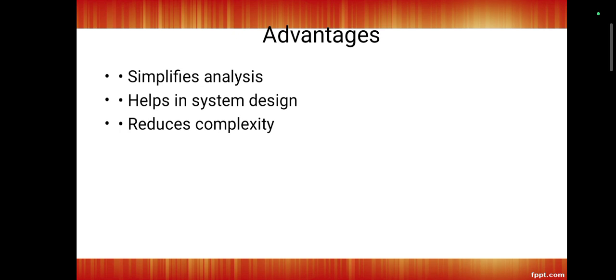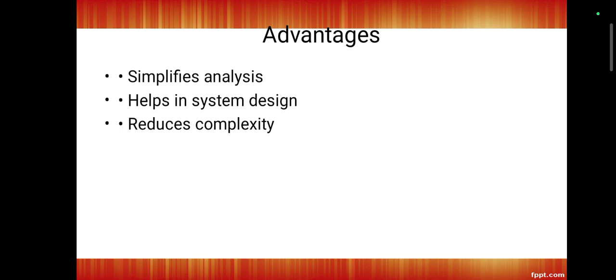So simply, we can state these rules one by one. Rule 1 is the series blocks, given by G equals G1 into G2 when connected in series. Rule 2 says when two blocks are connected in parallel, G equals G1 plus G2, which is the equivalent block. The feedback loop connection is given as the transfer function equal to G divided by 1 plus or minus GH. Plus is called positive feedback, minus is called negative feedback.